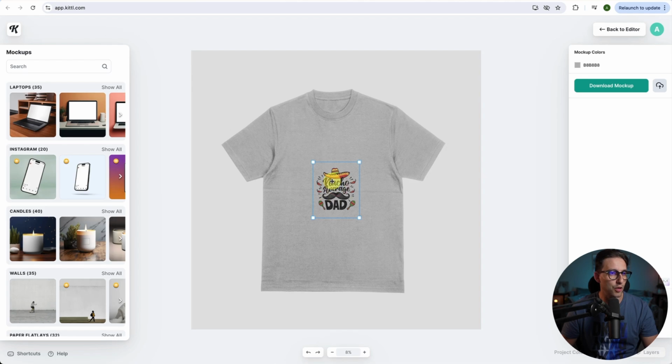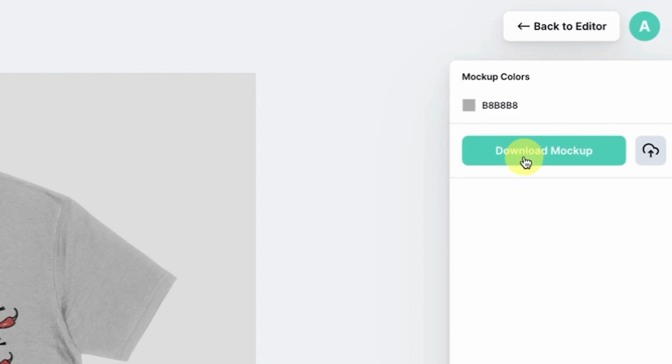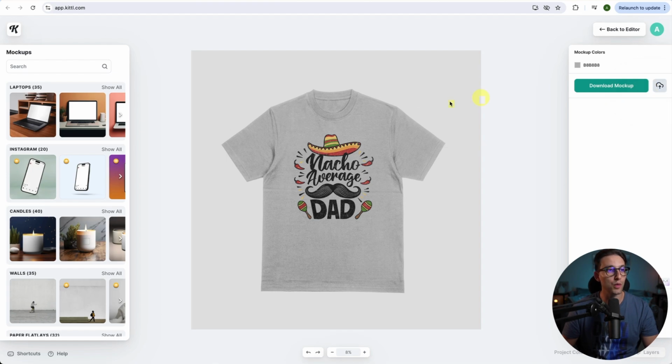Beautiful. Now I click on my design and I'm going to make it bigger until I'm happy with the size, and then center it right here in the middle so that it looks like it's part of the t-shirt. There we go. That looks good. Now what I can do from here, I can either download the mock-up, I can literally save it to my uploads. So I'm going to show you where we can get this design incorporated into the ad that we were working on.